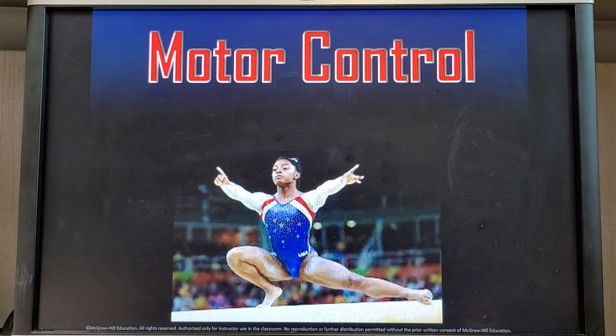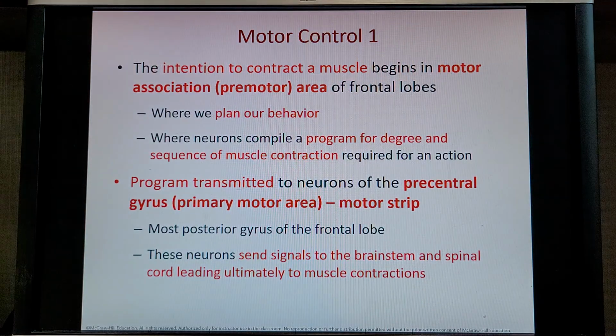Same thing like our sensory, we do have a motor strip that also has a motor homunculus, where we are sending information to our muscles, and that is mapped out on that cortex. Just like we have a sensory association area, we have a motor association area. That is where we plan what muscles need to move in order to have a certain action. That motor plan then gets sent to our precentral gyrus, also called our primary motor area or motor strip, to send the commands to the specific muscles.